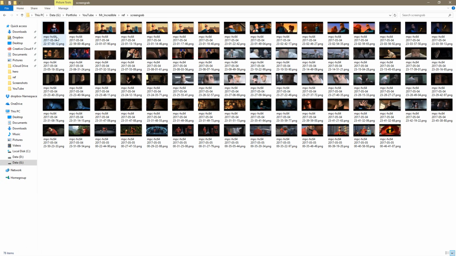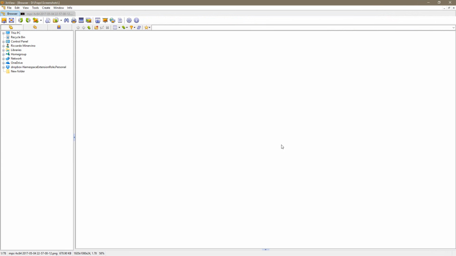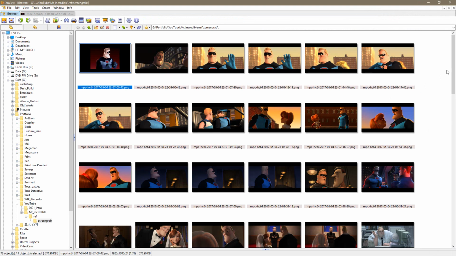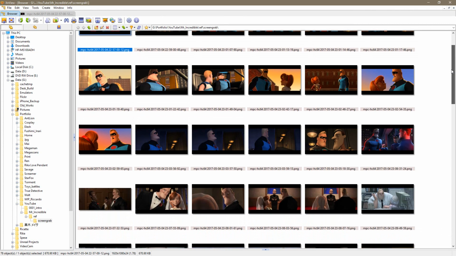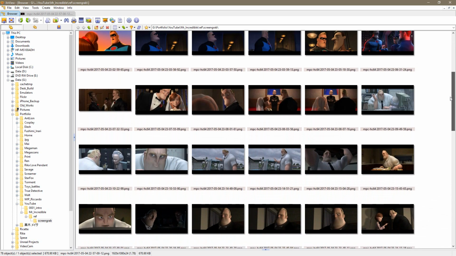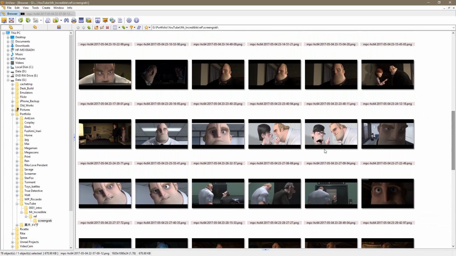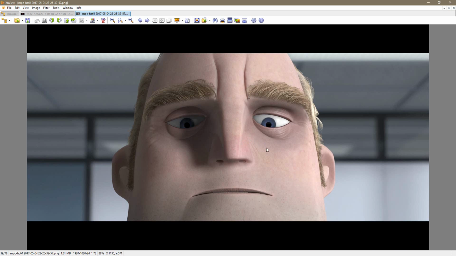I've taken a bunch of screen grabs from the movie, and as you can see here, a bunch of screen grabs in different angles of his face, different angles, different lighting conditions, and as you can see, he has very defined facial features.